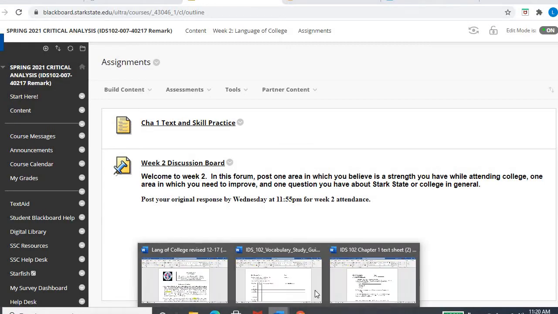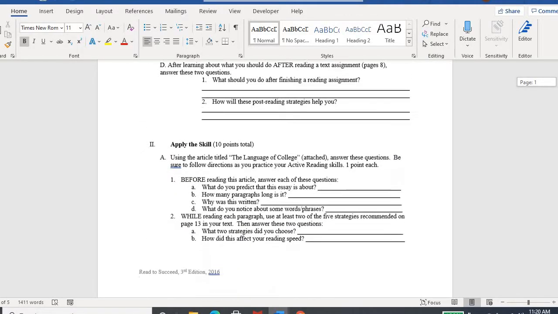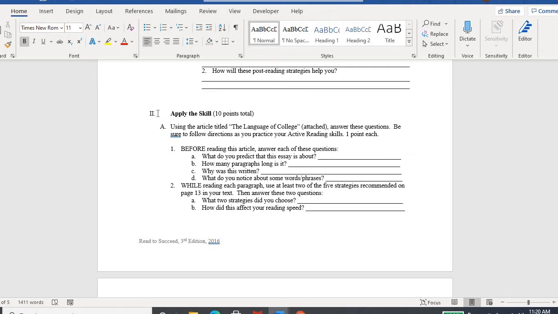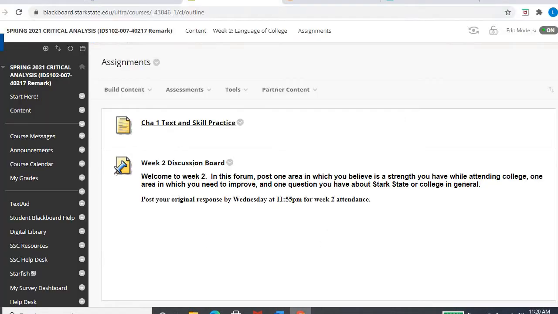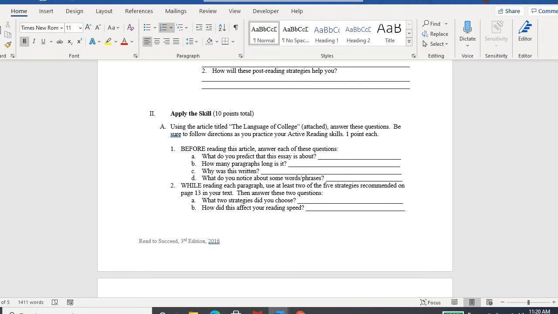When you open that, it'll pop up and look like this, and you're actually only going to be submitting, or excuse me, working on Roman numeral 2 down here, and that is indicated in your syllabus. So those are all the materials that you're going to use. I also have our textbook up and going in the background because we are going to refer to that here shortly.